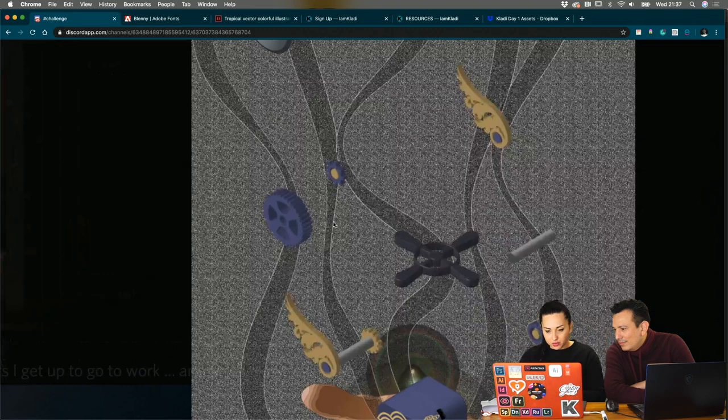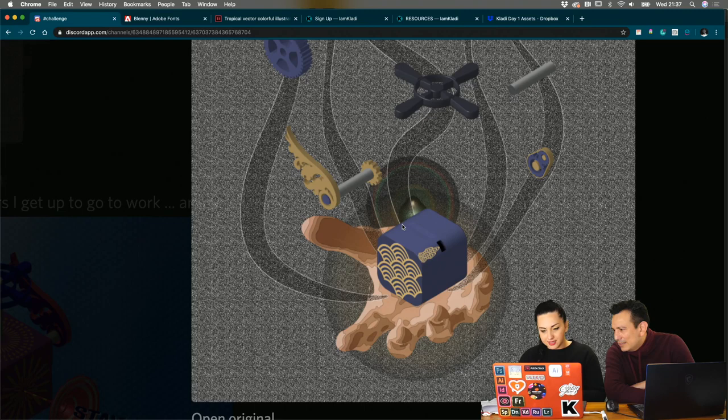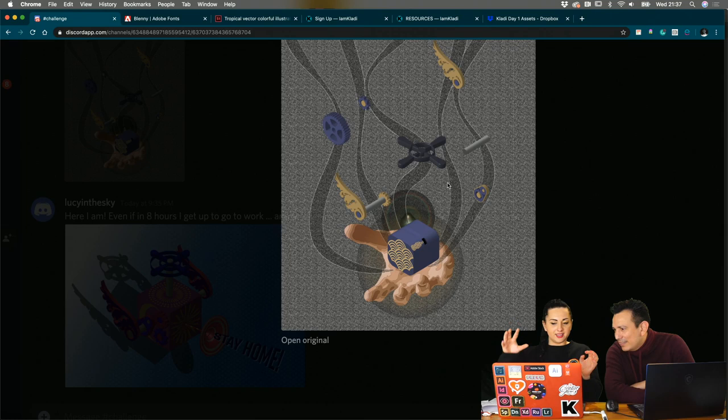And here we have George. That looks fantastic. Really cool. And he said that he's not done, but that's the concept. I think it's fantastic. You can almost see it coming together. And I love the hand. I love the background. It looks like it came out of a screen. Yeah, you know, well, because you got that noise in the background.